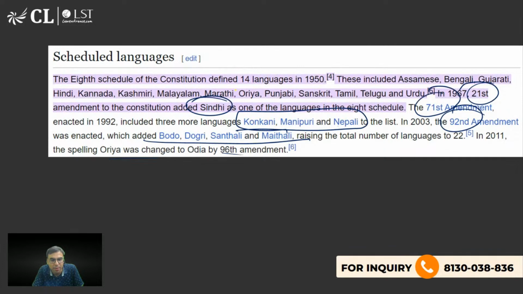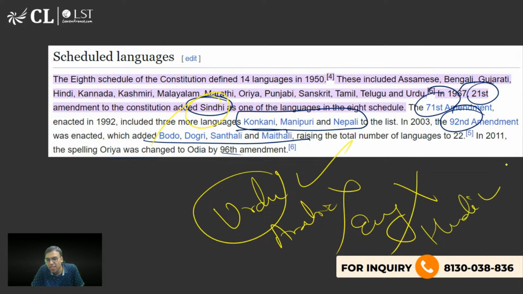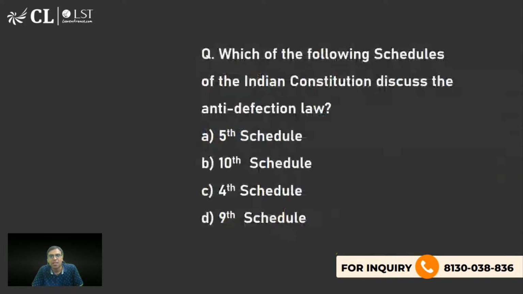If you look at where Sindhi is there. Okay. Similarly, Urdu is in, Urdu born in India. Yes. Is Arabic the answer? No, because Arabic is not born in India. Is English there in 8th schedule? No. Is Hindi there? Yes. And Sanskrit there? Yes. That is how you have to mark it if there is a question.